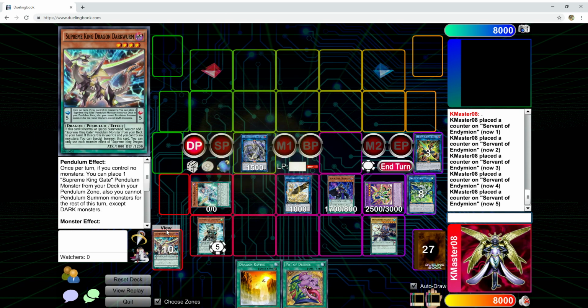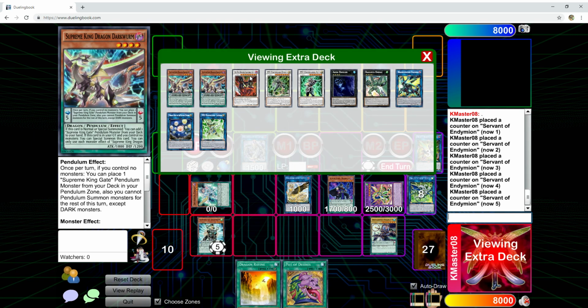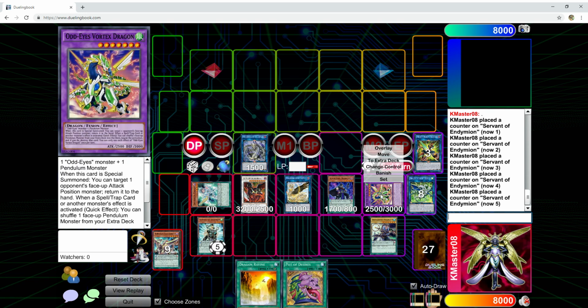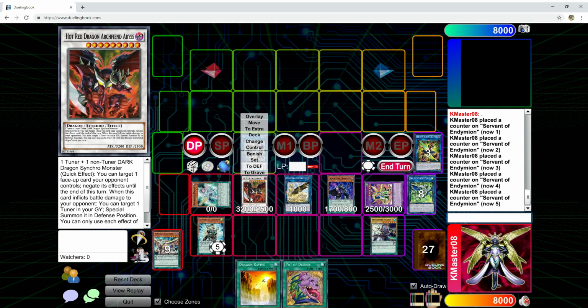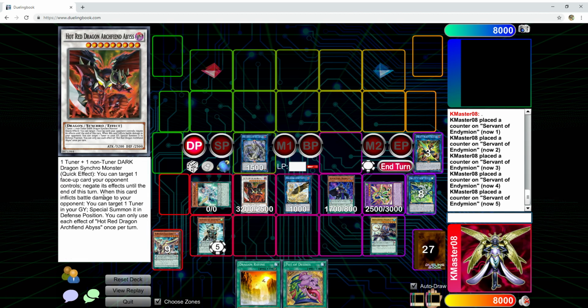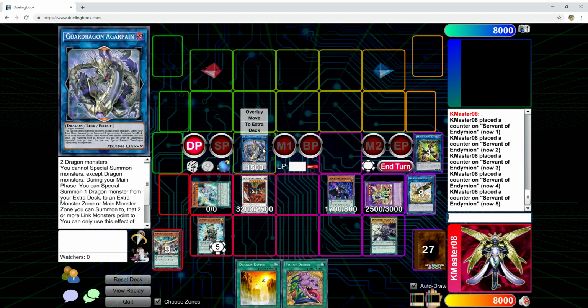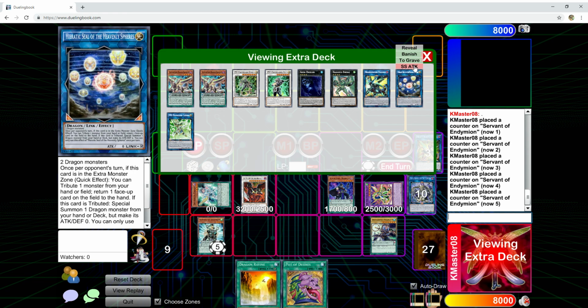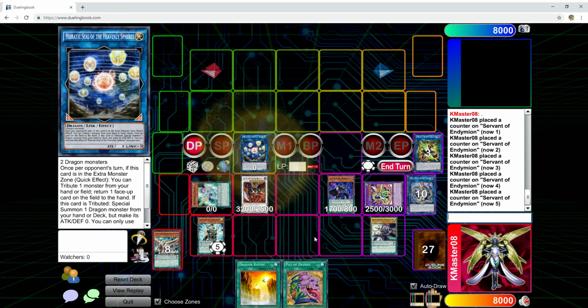Now, at this point, sorry, I say that too much. Agar Pain effect, special summon the Hot Red Dragon Archfiend Abyss. We already have 2 hard negates right here. The Hot Red Dragon doesn't destroy, sadly, but it is what it is. It just negates it, but it's fine. It's really good. And now we're going to go into the Heretic Seal of the Heavenly Spheres.